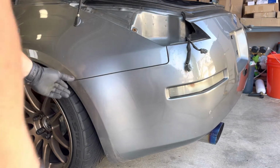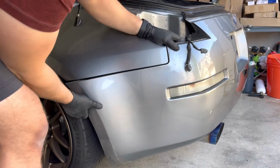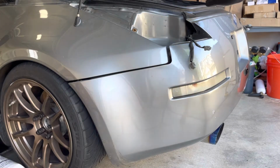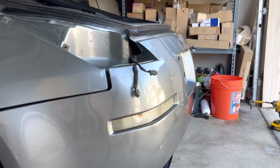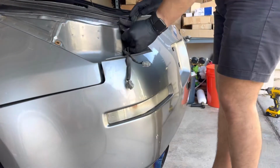So right now the bumper is free over here, but the last thing which holds the bumper to the car is a couple of clips right here on the top. And to remove those, I'm just gonna grab onto the bumper real tight and just pull carefully, of course.